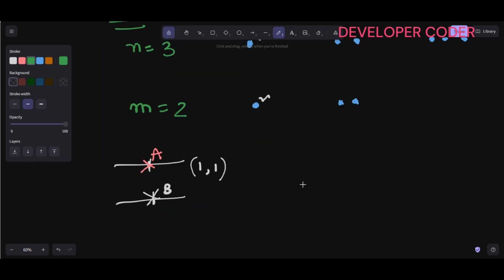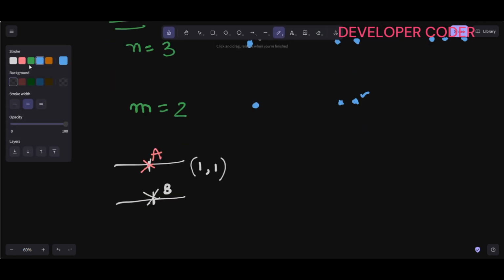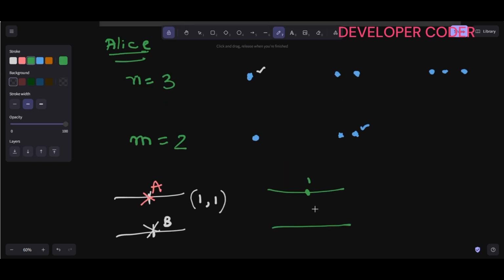Now after this, let's say I pick this one flower here and here let's say I pick two flowers, right? So let's see this. This is one lane, this is one lane, and in the first lane we have one flower and in the second lane we have two flowers, right? I pick this. Now here first Alice is going to pick, so let's say Alice chooses this. Now it's Bob's turn, right? So let's say Bob is going to choose this one. Let's say next time Alice chooses this. There is nothing left for Bob, right? And it was Alice's turn last time, right? So Alice is going to win, right?